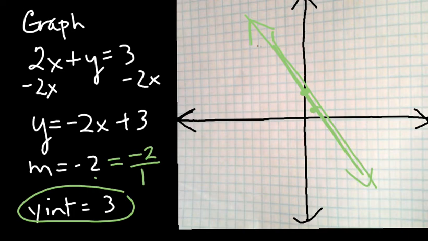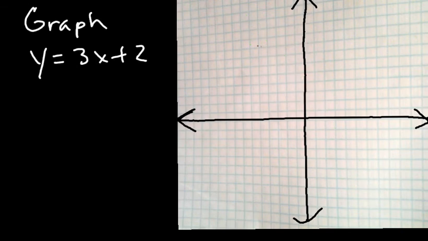Okay. So all you need to do, let's go over that one more time. What did I do first? I used the y-intercept first, and I went to 3 on the y-line. And then I wrote my slope as a fraction, and I said, oh, negative 2 means down 2, positive 1 means over 1 positive. Connect the dots. That's what I did. Okay, let's do another one.